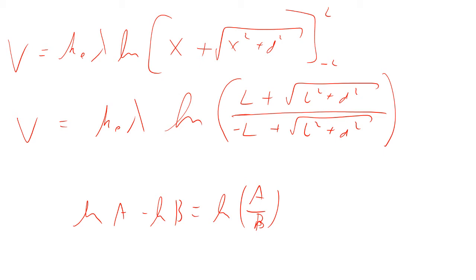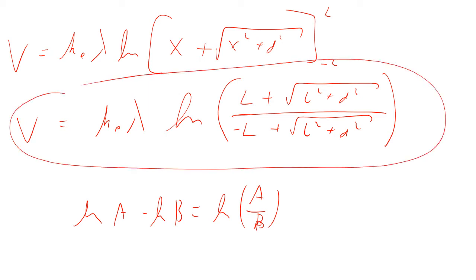And so there we have it. From minus L to L, there's the natural log right there, and all you have to do is plug in the values. And there we have the voltage. Now, that's way, way, way easier than what we did before. So this is a line of charge, distributed charge, and that makes it really simple.